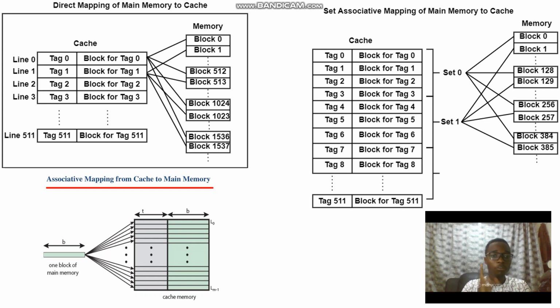In associative mapping, we have only one block which can be copied from all, since they can easily relate to each other. So when we remove from the T and B, they can all be pasted here on one block of the main memory. Here it easily shows that within the associative mapping, they copy from the B to this side of the cache memory. That means that from one block of the main memory, they can be easily copied onto either the T or the B, so it doesn't differ.